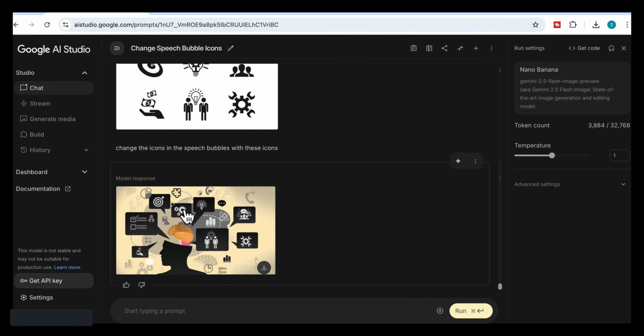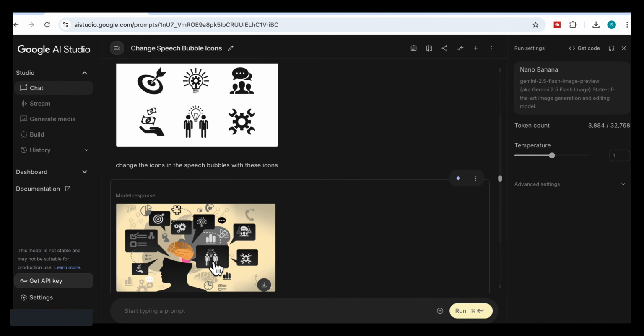And you can see here that it has added some of the icons. So we've got the hand here with the notes on top. We've got the dartboard. We've got the two people with a light bulb behind them. It's not entirely clean. We can see some of the old icons there, but with more prompting, I think we can get rid of these background images. So not a bad job as well with graphic replacement.